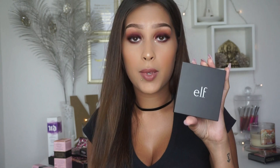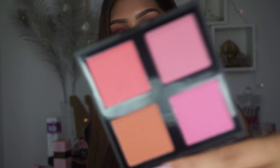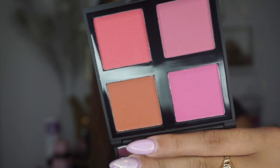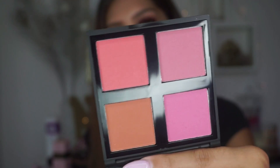Last but not least, I also found this at Walmart — I've seen a lot of people talk about it so I wanted to pick it up. This is the e.l.f. Blush Palette in the shade Light. I haven't even opened it yet. Here's the packaging — very sleek especially for e.l.f., considering this was like six or eight dollars. Really nice packaging actually. Oh, these colors are so nice — those are gorgeous! Oh my god, yes e.l.f., come through! I'm so looking forward to trying these.